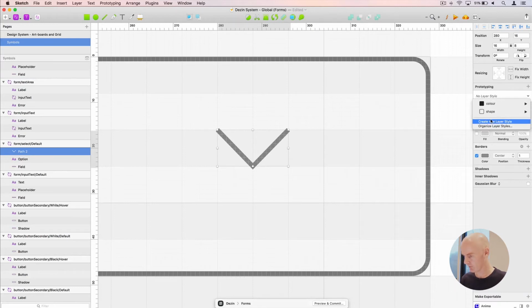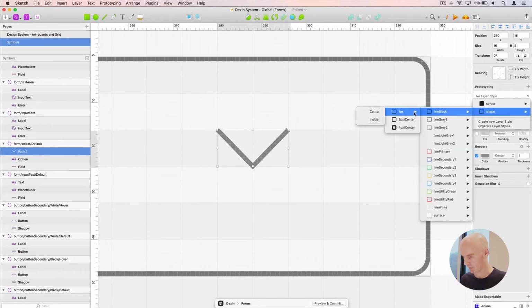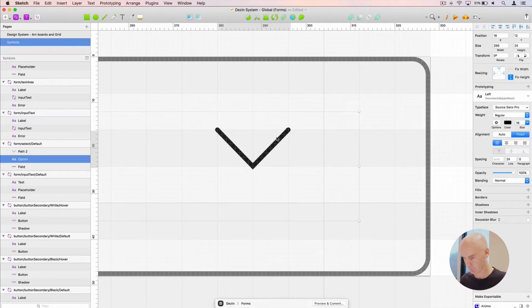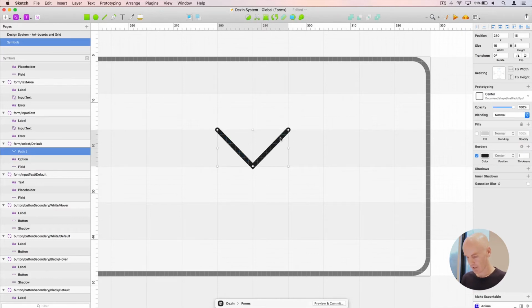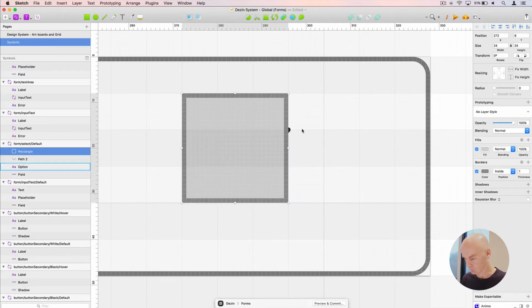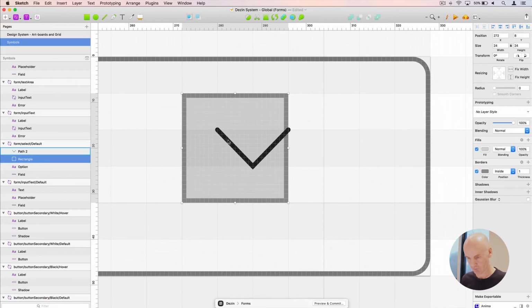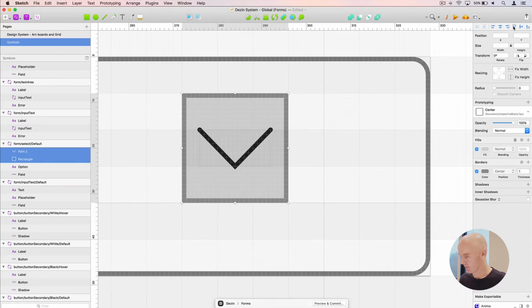Change its shape style to line black, 1 pixel center. Add a rectangle around it. That's a square. Move that below it. Select both of them. Center vertically and horizontally.